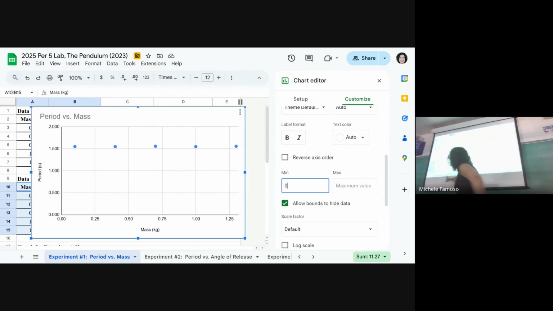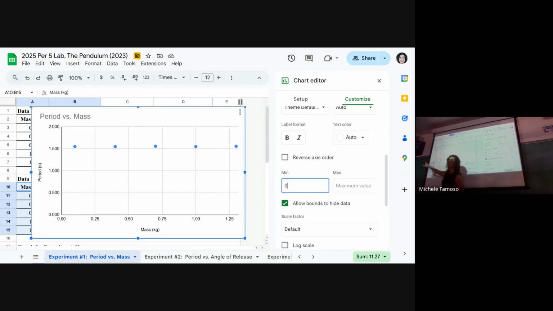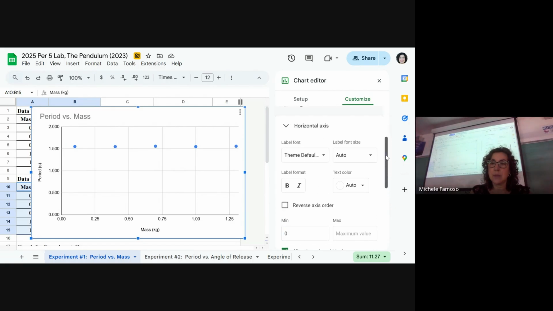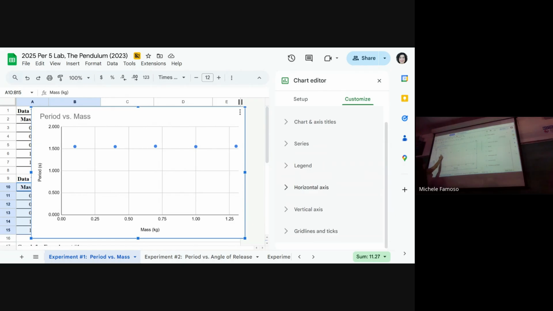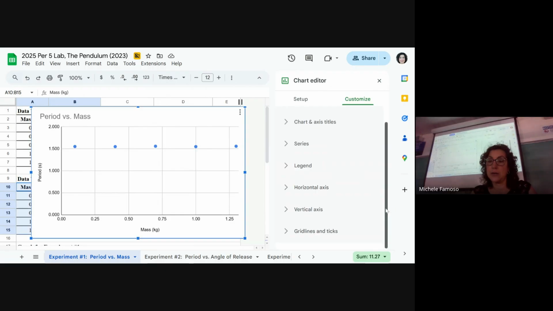And now you can see you have a 0, 0 on the bottom left, which is what you want. And you have the vertical axis grid line there, which we need. Now you can collapse that submenu. Now we're going to add our best fit line or curve. And when I look at this, if I were to try to connect these dots, they would pretty much go straight across. That means I'm looking for a trend line, which is a line, a horizontal line pretty much.